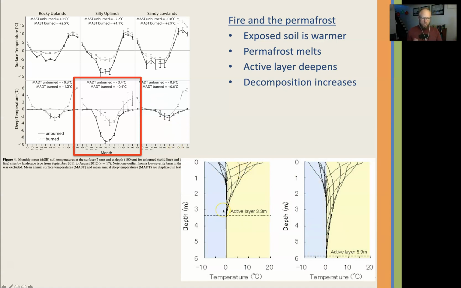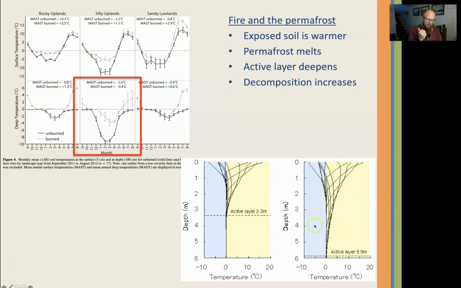And so conceptually what's happening is that before a fire, the active layer might be something like, this is just an example, might be like 3.3 meters in this particular example, which is like 10 feet. So that means the permafrost layer would be below this dotted line, and roots could access this upper soil. There'd be soil moisture in there. But as the permafrost layers start to melt, you have this larger active layer. So in this particular example, it might move down to 5.9 meters. So that's more like, I don't know, like 16, 17 feet, somewhere in there.